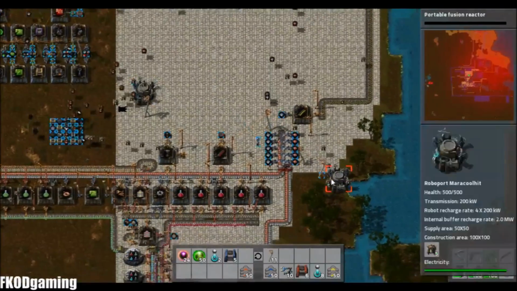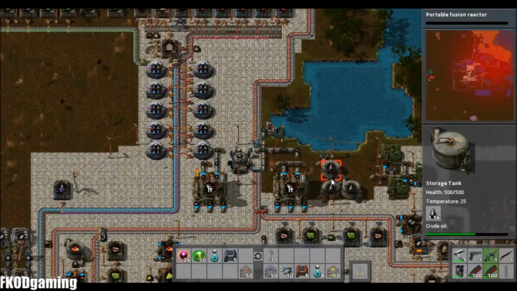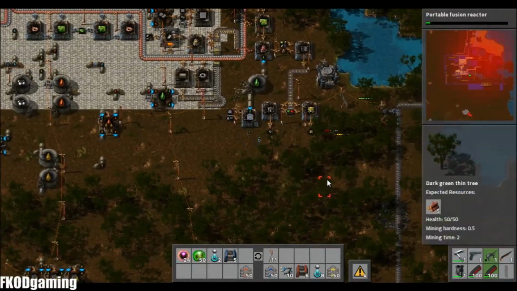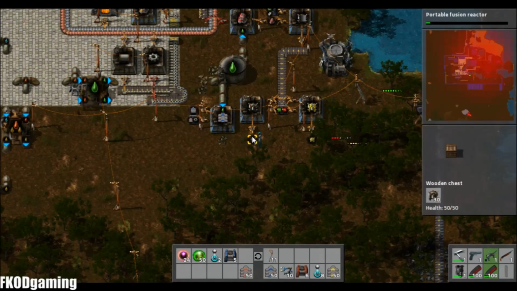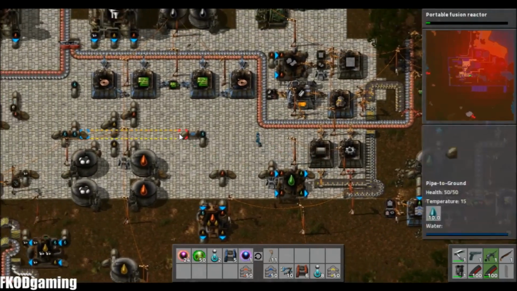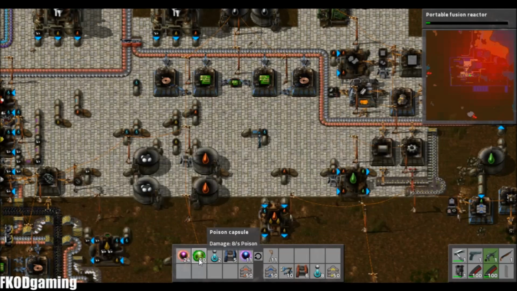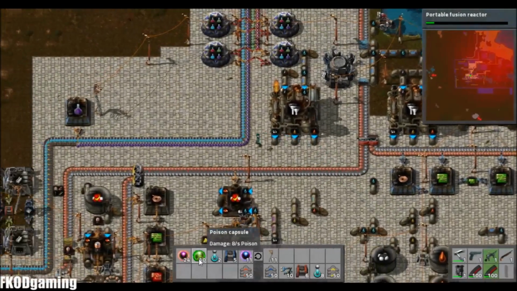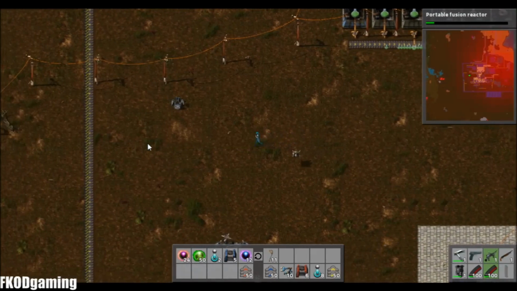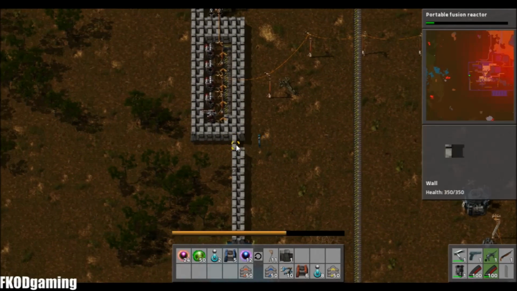Let's see how my robot production is going. If I can navigate my way around these damn pipes. Okay. 30 more. Beautiful. Take that. Alright, so now that I have some military capability, go ahead and pick that one up as well. Let's go ahead and see if we can't do some damage to this nest that's been bothering us.